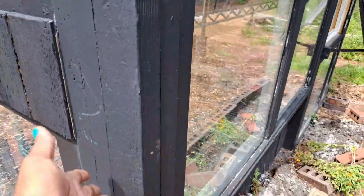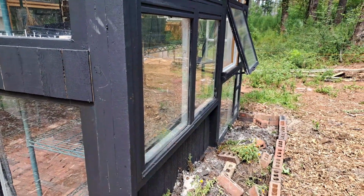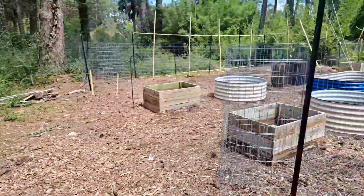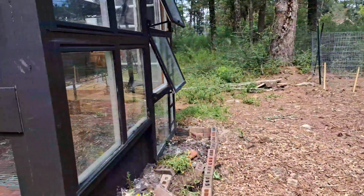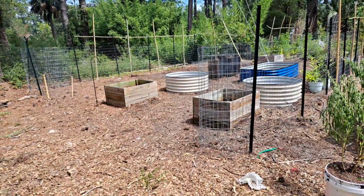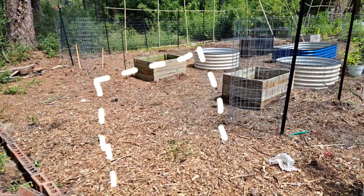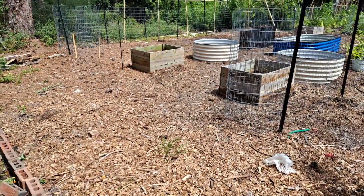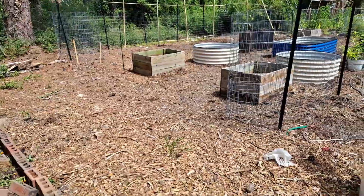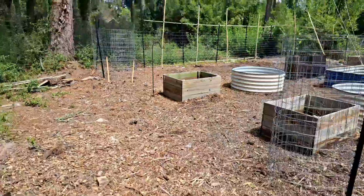So first things first, our fence line is going to be moved to the greenhouse. So all of this will be fenced in. So the plan is to have a gate right here in this spot. I don't know if we're going to do a 2-foot gate or one that's a little bigger, but this is the area right beside the greenhouse that we are going to put a gate.